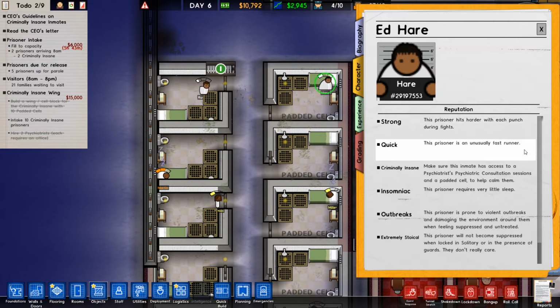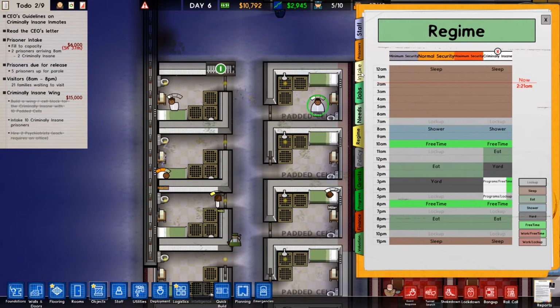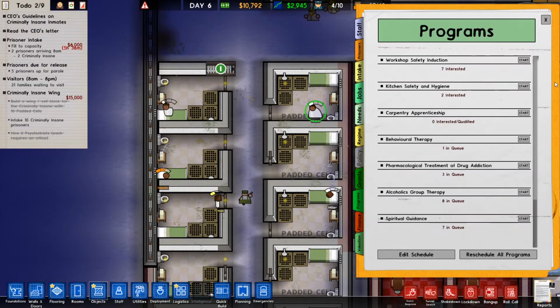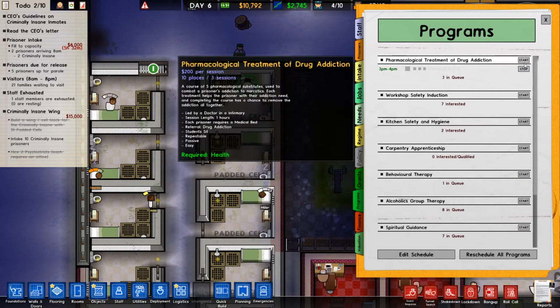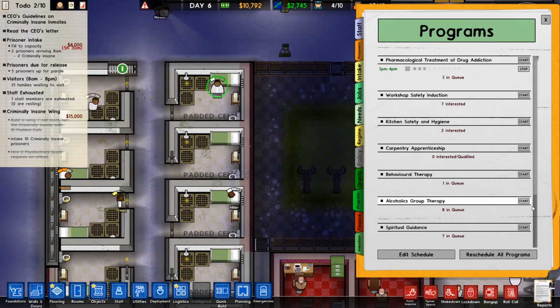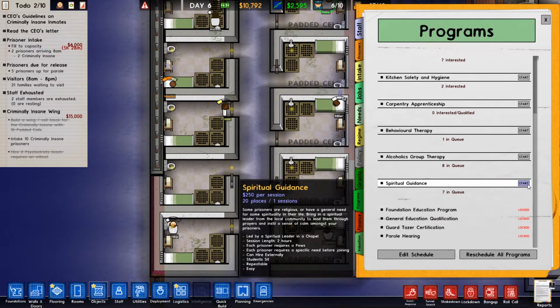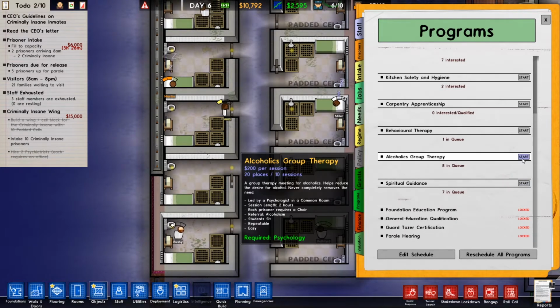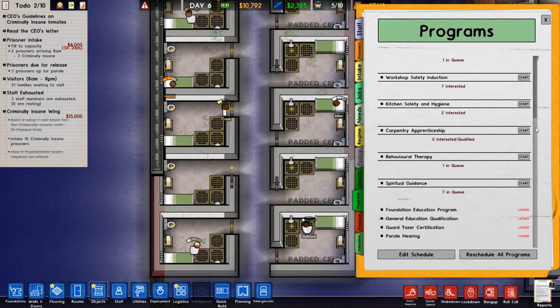Prisoner hits harder with each punch during fights. This prisoner is an unusually fast runner. Should examine to psychiatric consultation sessions. Oh yes, now that is a good thing. Because if I look here at programs, I didn't even... well, psychiatric consultation, alcoholics group therapy, yeah, I can live with that too.